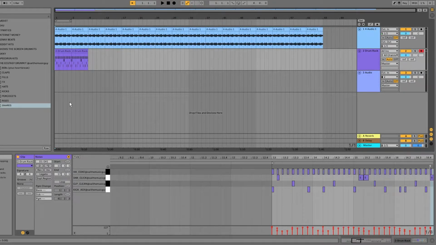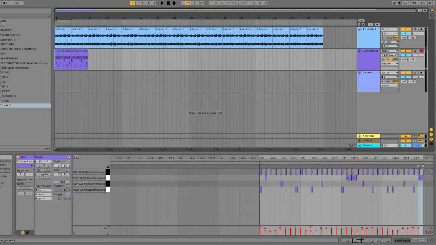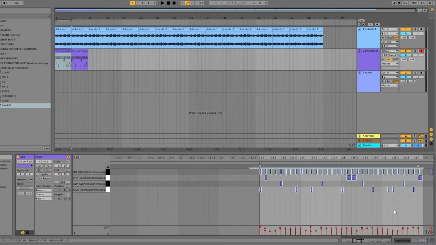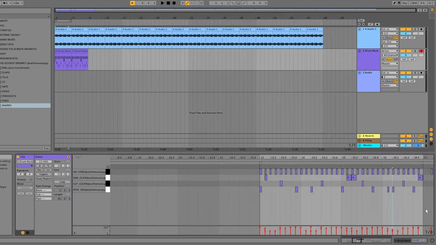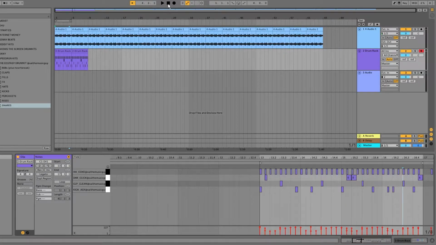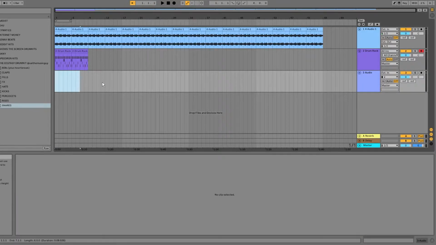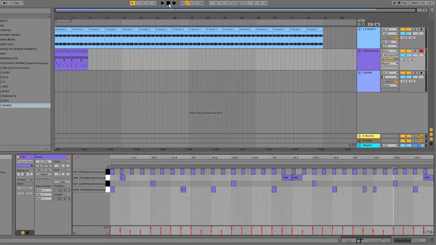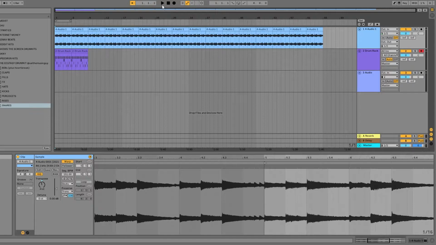Okay, so recording it in, really painful, not good at it at all. Might be a bit of latency or whatever, but I'm not great at it. But working with these, it's like a lot of piano rolls in one, like in FL, which is cool. It's pretty much just a less intuitive channel rack, but I do like it. I don't know which one I prefer. I don't know whether I prefer all of the kicks and claps laid out in separate things, or all of this, but I feel like I could use either pretty comfortably. But I have come up with a nice little drum pattern, so I'll play that for you.